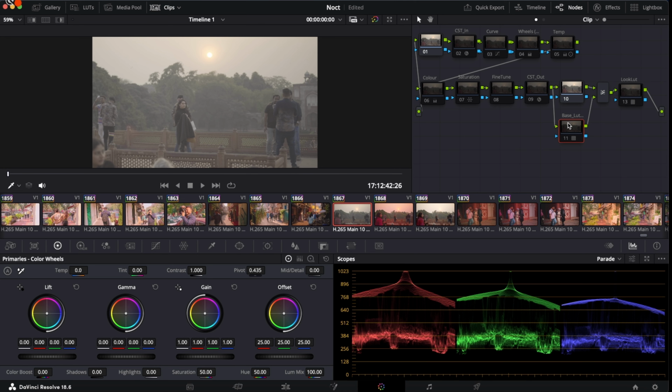So it can be a base LUT where you do base adjustments to the log file, or it can be a creative look LUT, like you have Eterna or Agfa. You have different creative looks, right? You have film looks, film simulations. Those things are available from many sites. You can just buy them from any third-party vendors. You can download those creative looks, look LUTs, and apply them.